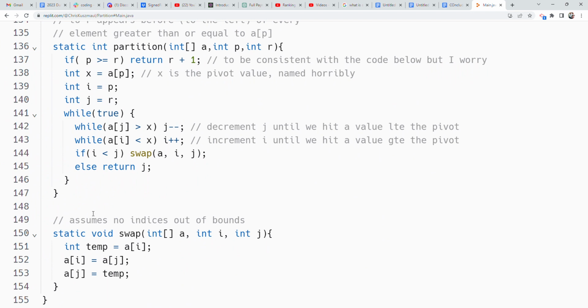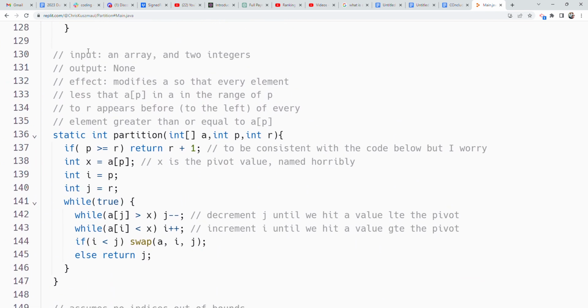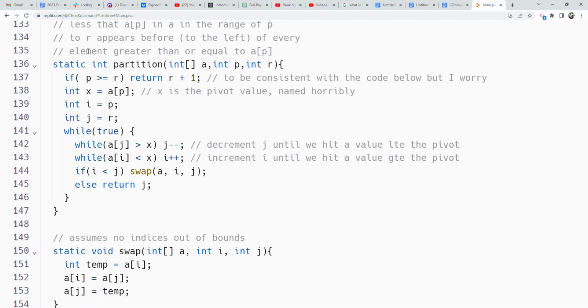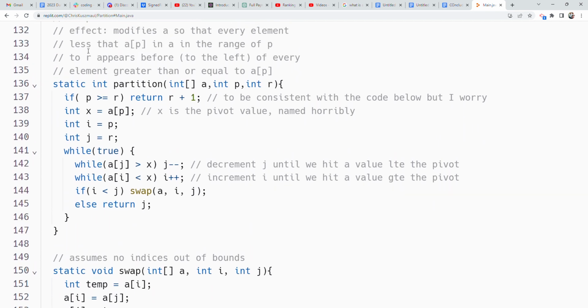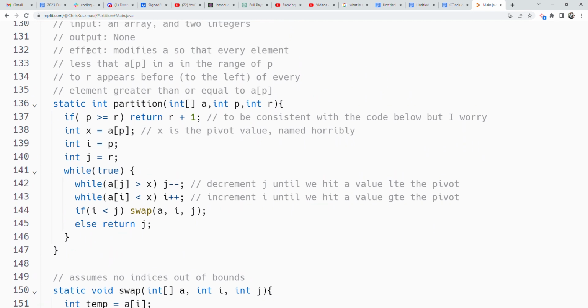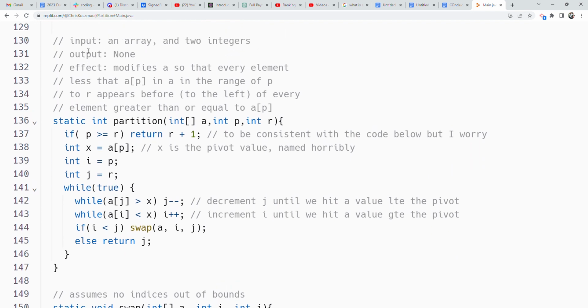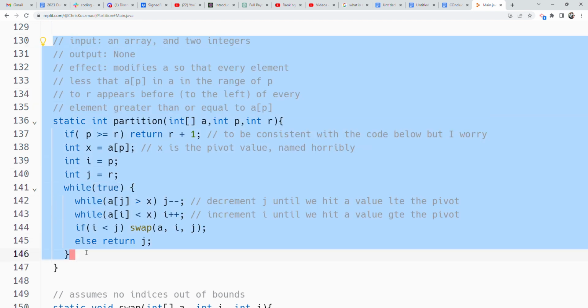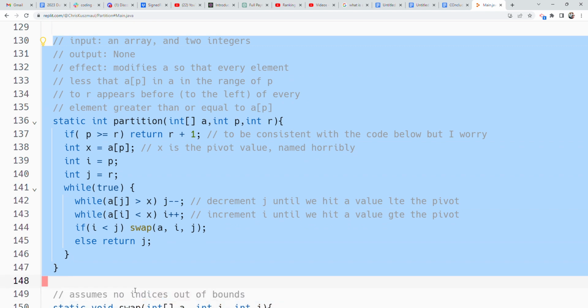They're both static methods, and they're both implemented in main in REPL. There are some strategies for how to encapsulate this code in a way that you could use it in another class that would be implementing quicksort. But we're going to just copy and paste it into a new REPL. So I start here on line 130, select, scroll down.